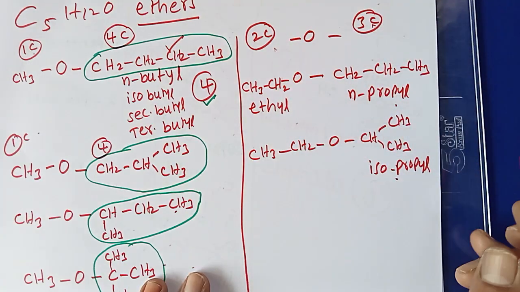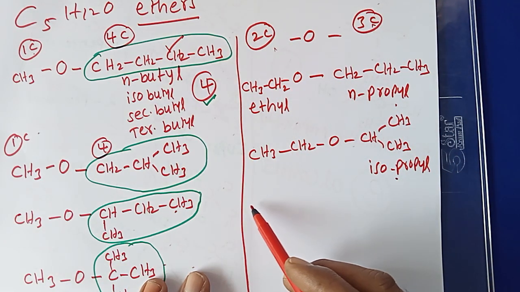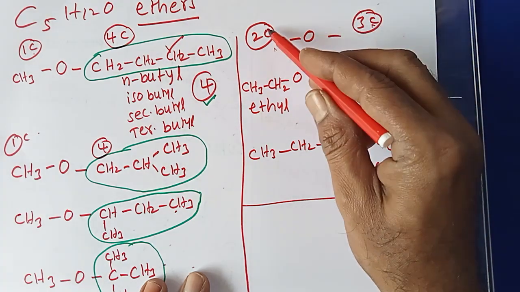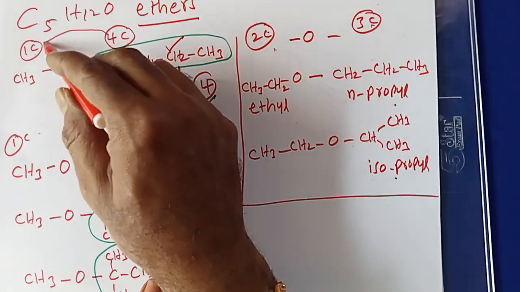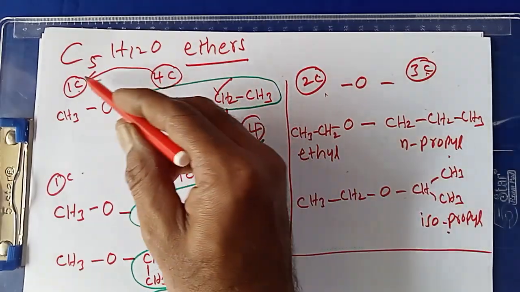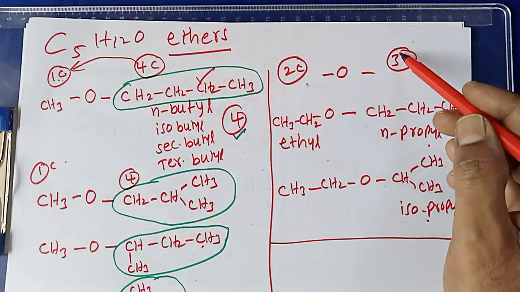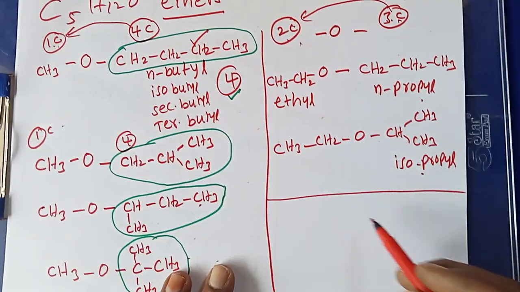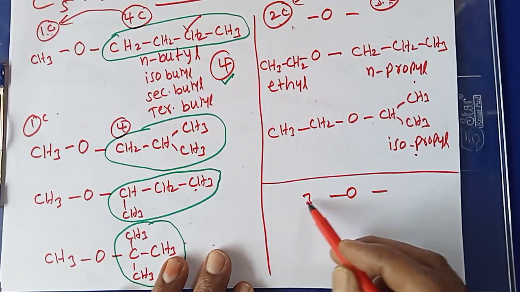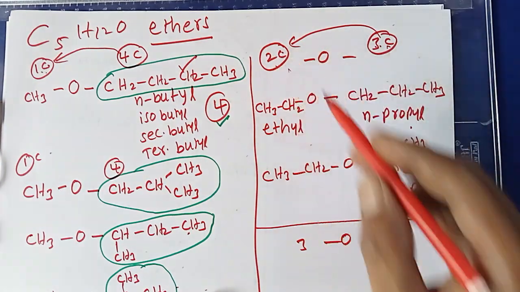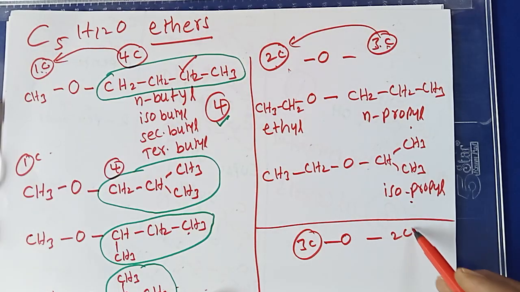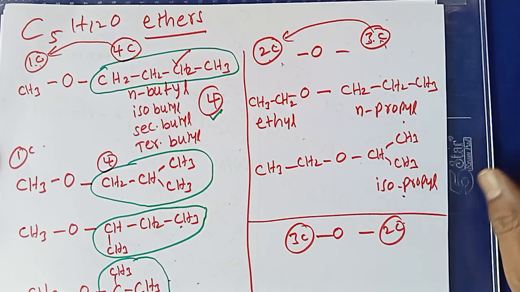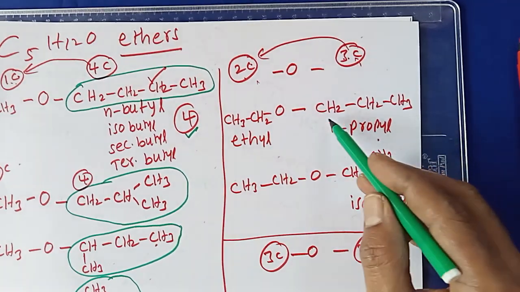2 and 3 completed. So this ratio is completed. Next, what is the next possibility? If you write down 3 carbons again, and here 4 carbons, it changes. Here 4 carbons go to 2 and 3. If you change again, 1 carbon to 3 and 2, it is the same. Same means what? If oxygen, 1 carbon shifting after this, here 3 carbons, here 2 carbons. So both are same.